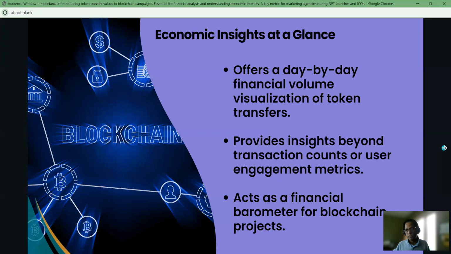So this basically helps you to identify and fine tune your marketing campaign, to attract more customers and to gain more value out of your marketing campaign. So I'm going to switch to the tool.